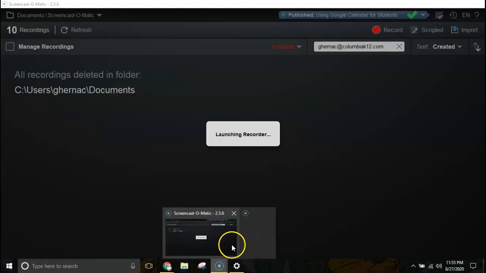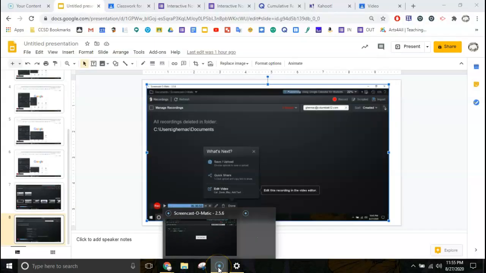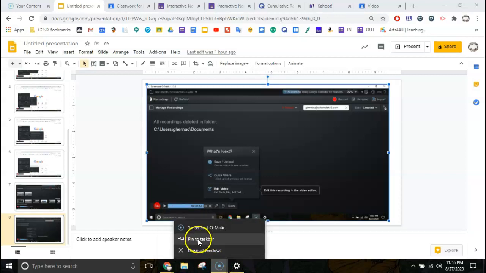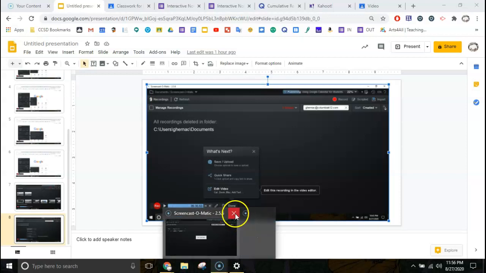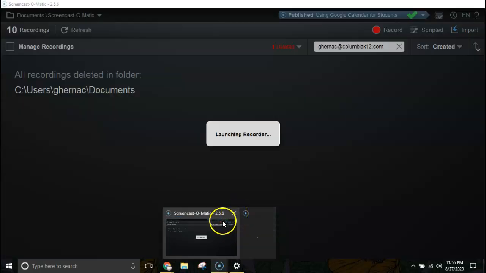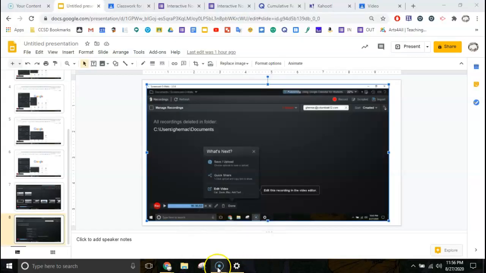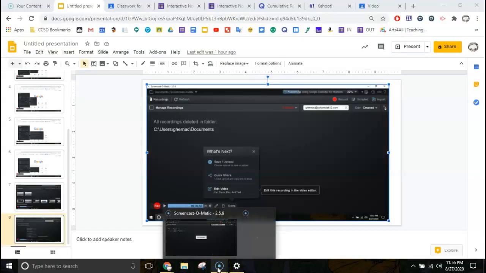Okay, guys, I totally realized that I forgot to show you how to pin the Screencast-O-Matic to your taskbar. So if you look down here on the bottom when you have the program pulled up, the little icon is down here in your taskbar. You want to right-click and pin to taskbar. By doing that, even if you close Screencast-O-Matic, which I'm not going to do right now, but even if you do, it will stay there and you can just click it anytime you need it.